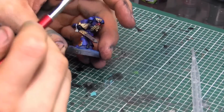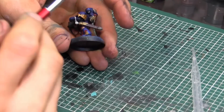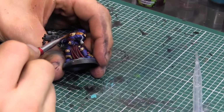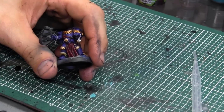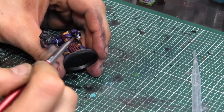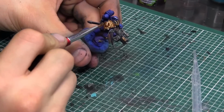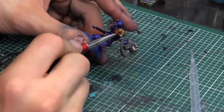I'm going in here with the sepia wash, nice, just basic line details that we want to get coming out of that. Sepia is nice, it doesn't overtone the model, it just brings out a little bit of that richness. I'm also going to be going in with purple into some of the deeper shades of it, but in this case, you start off overall with nice long strokes in order to get a decent definition coming out of the paint and the model, and then we'll go in again with something a little bit darker, just to vary it up a bit.